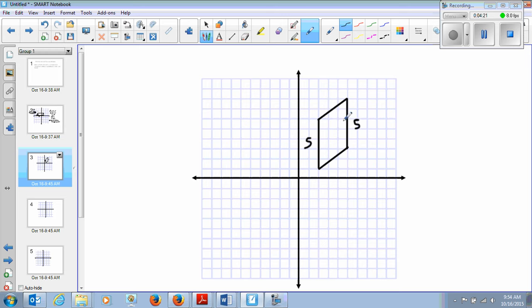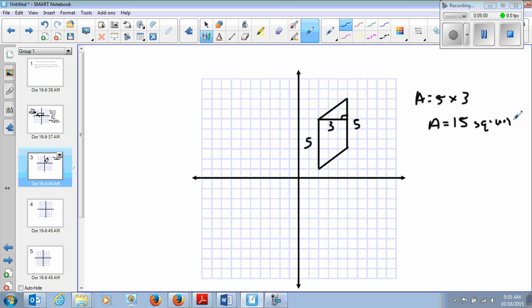Actually, it's easier to find the area first because now we need a 90-degree angle. But look, I'm not going to be drawing one down because these 2 lines are not on an X line or a Y line. The ones that are marked 5 happen to be on Y lines, so I can just draw in the height, make it a 90-degree angle. It goes right along there. They intersect at 90, and then I can just count 1, 2, 3. That's the height. So now I just do a base. Where's that 90-degree angle? Right there. Base times height gives me the area. So 5 times 3, and the area ends up equaling 15 square units.